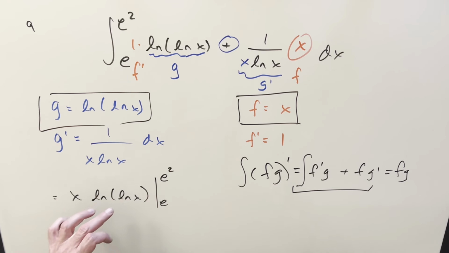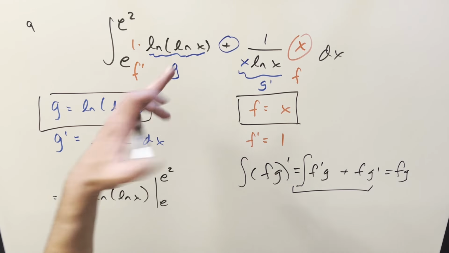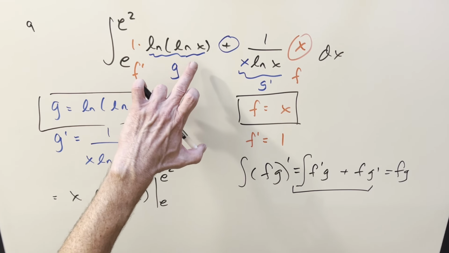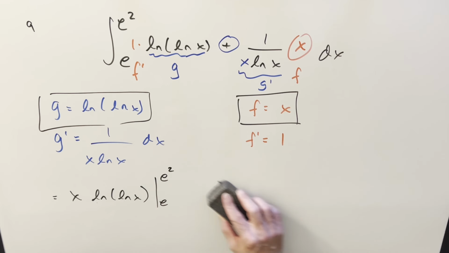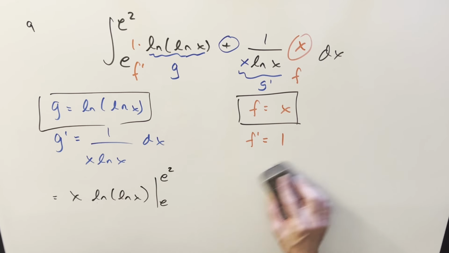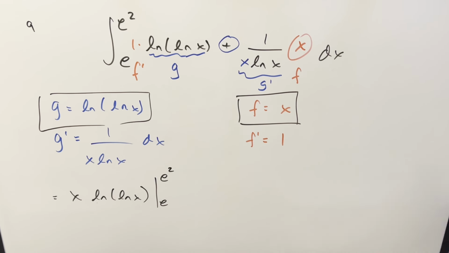I didn't try it, but sometimes a u sub can help here too, right? Because then you could maybe, I don't know, I guess if you did u equals ln x. I didn't try it, so I'm not sure. Don't quote me, but you don't really need it, but sometimes that can help make it easier to see how things work. So let me plug in here e squared.